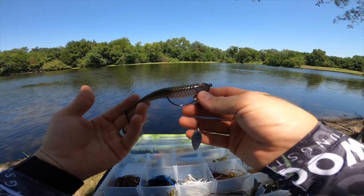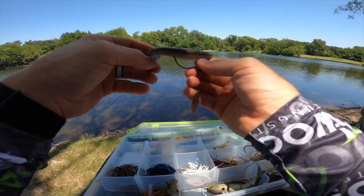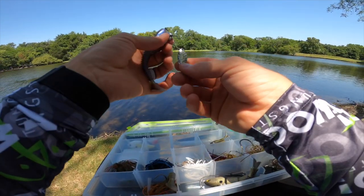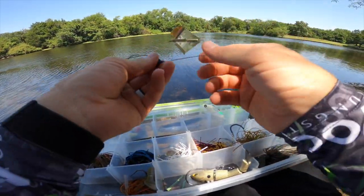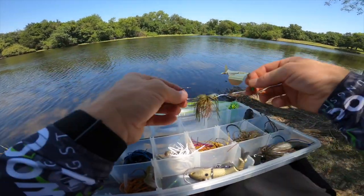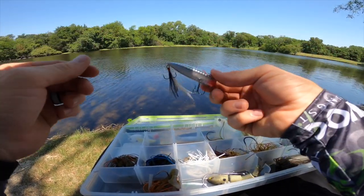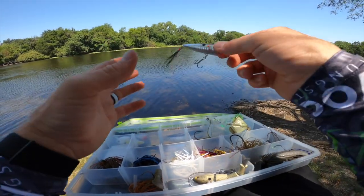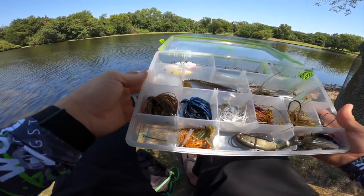You can get the frog into places you can't throw much else and rip them out of thick cover — throw that on some heavy braid. Then we've got a larger Saucy Swimmer, the 4.8 inch. This could work well in this pond with pretty good clarity and a slight stain — just a little blade to get their attention and a nice-size swimbait with a good kick. An underspin with a swimbait is going to get you bites in a lot of different situations. Pretty subtle presentation with some flash to draw them in. Then we got a buzzbait — mornings and evenings, sunrise and sunset or overcast days, cast it along the bank. Then I've got a popper — I've caught a few fish on this thing. You can walk it or work it with faster or slower pops. Very versatile, and you'll miss fewer bites because it's got the treble hook.